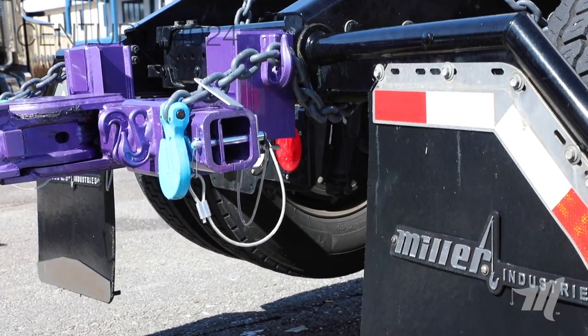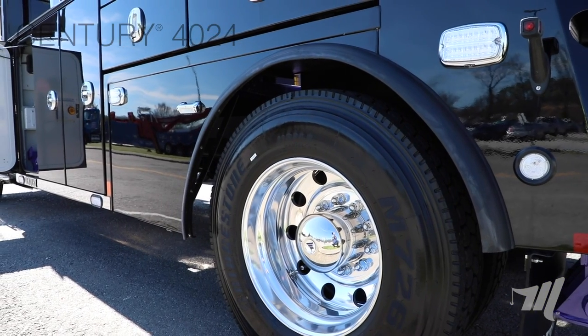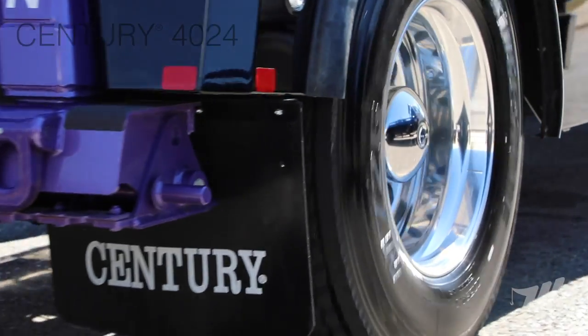The nice part about this unit is working within the inner cities. When you get into the inner part of the city going after a tractor trailer that's broke down, this is difficult. So this little single axle weighing around 24,000 pounds — about 11,000 on the front and about 13,000 on the drive — gives you that ability to go get that individual road tractor from the front or the rear, or even that tractor trailer with a single axle pulling a 27 or 40 foot box trailer. Very good front end stability.